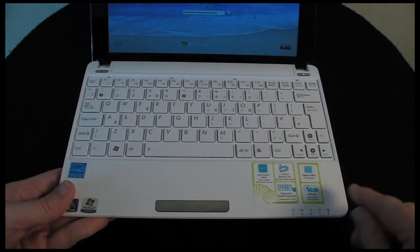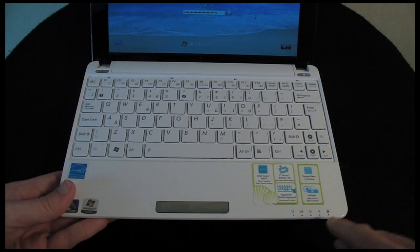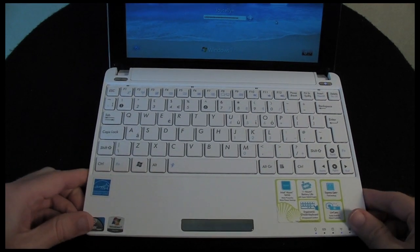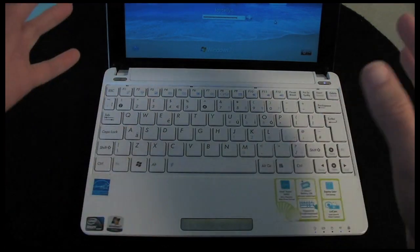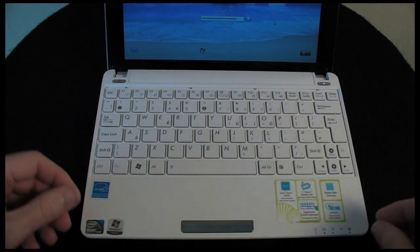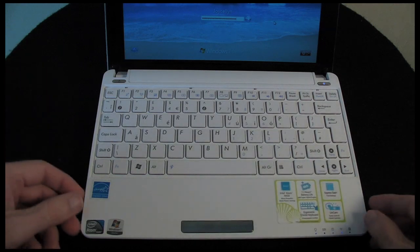There are some further LEDs on the top of the case here, just to show things like if the wireless is on, etc., and the hard drive activity and the battery status. So overall a very good laptop, although I do think the trackpad lets it down. The screen's very nice, the performance is okay if all you're doing is perhaps email and surfing the internet, but anything more taxing, even though it's got that N450 processor in it, it will struggle a little.